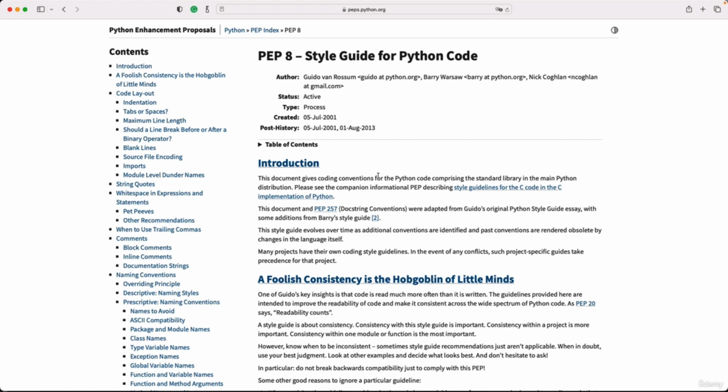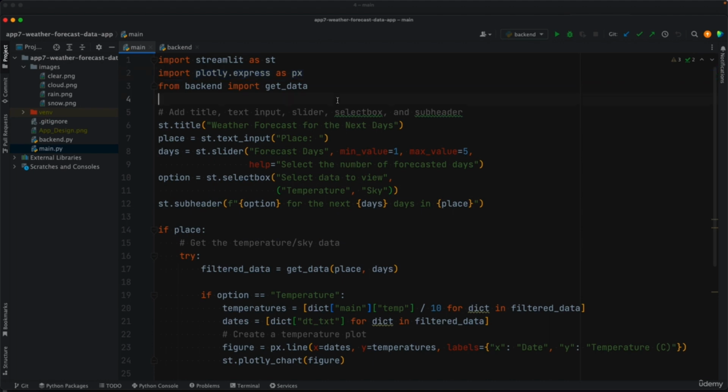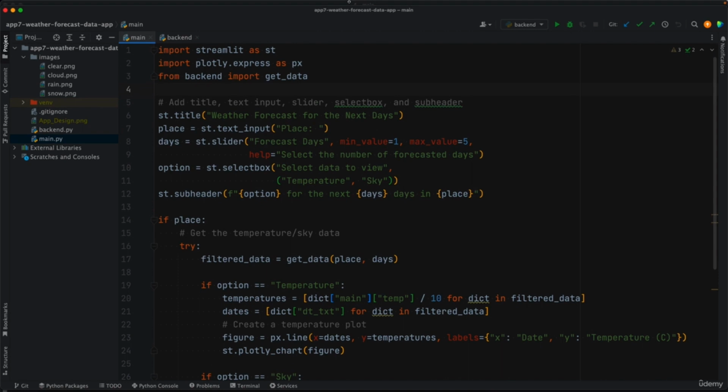I'll mention all these recommendations and I will be showing you how we have applied these recommendations so far in our apps. For example, here I'm opening the weather forecast app, which we built already, and I'll be telling you all the recommendations of PEP8 and mentioning them in here.